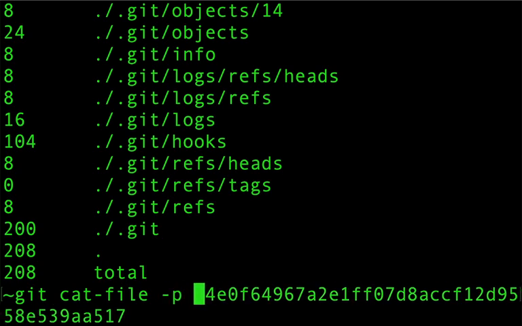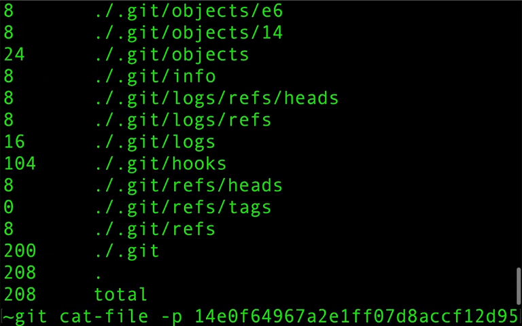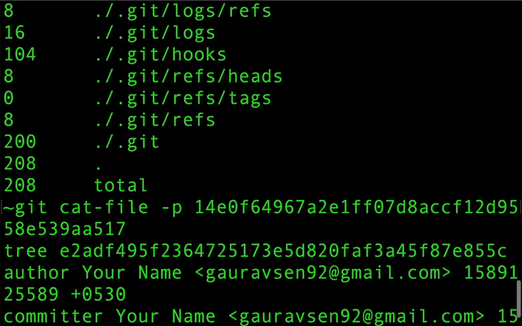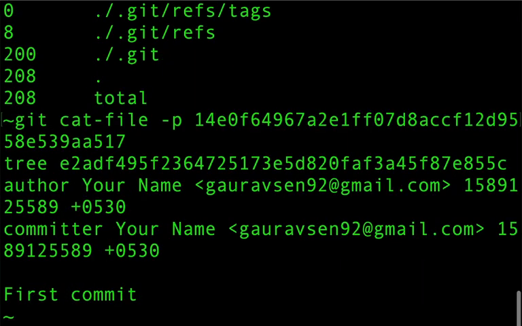So -p 1.4 is going to be the commit itself. Wonderful. So you can see in the commit there's a tree object. This is actually the root directory. A tree is very similar to a Unix directory. It's actually even simpler than a Unix directory. And E2AD is going to be that file. But the author is me. The committer is also me.